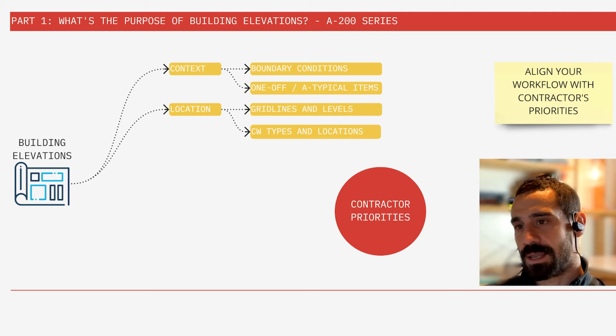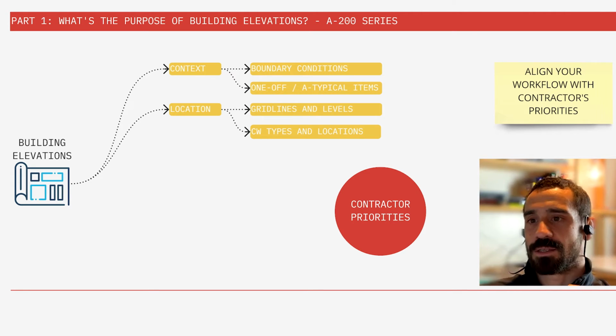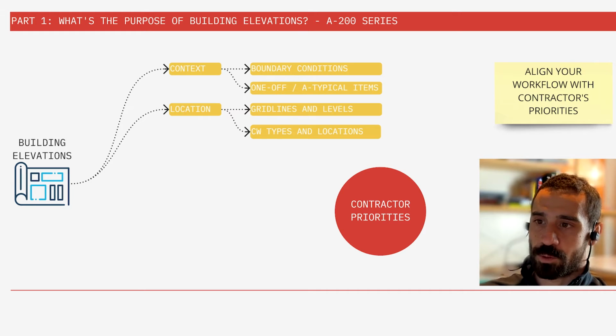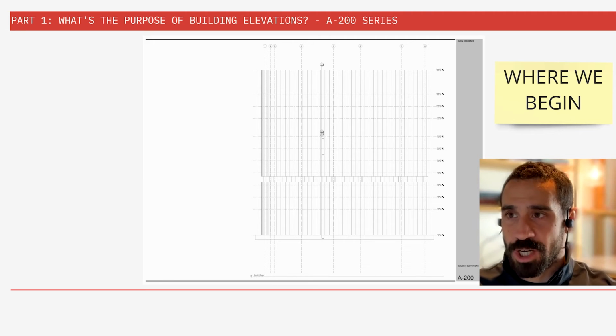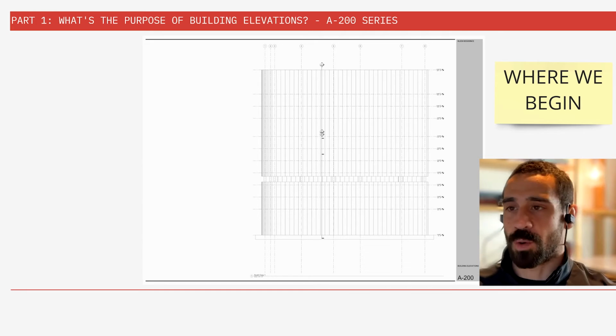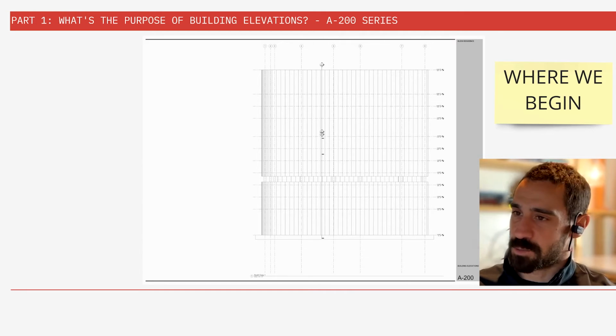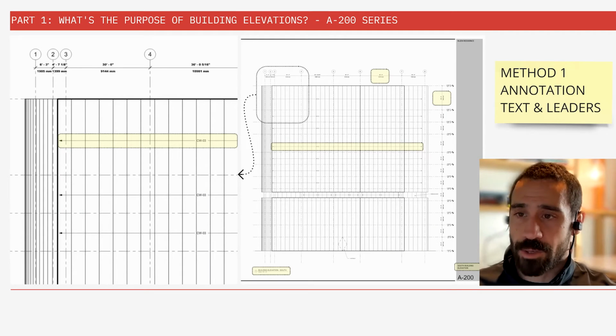What about the grid lines and levels? They are points of reference. Their job is to make it easy to locate the curtain wall types within the overall project. All right, next slide. So in Revit, you make an elevation, you put it into the sheet. It looks like this useless, messy drawing. You clean up the drawing, you start pulling and pushing the grid lines and levels. It's painful. But after some struggle with Revit, you finally manage to make your elevation look somewhat okay.